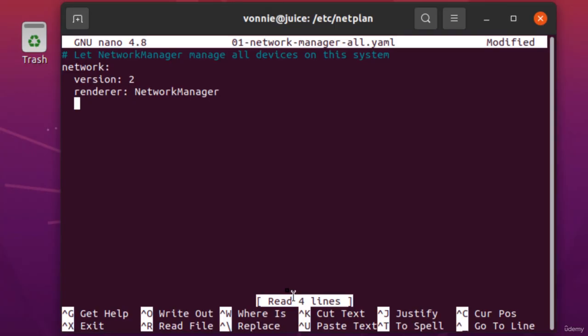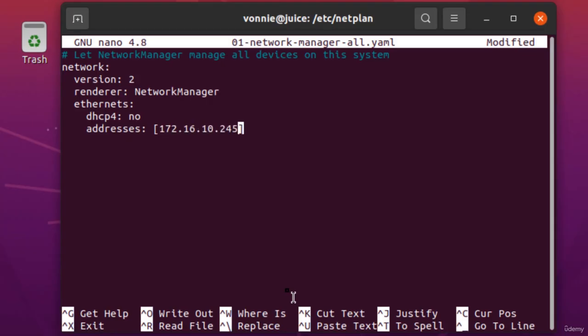Okay, so what we want are ethernets. Just like that. And we will tab over twice, and we'll say dhcp4 is no. Everything needs to line up here. The addresses that we have configured are just one: 172.16.10.25/24. That will be our static IP.